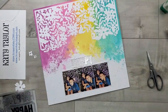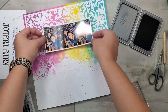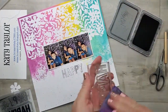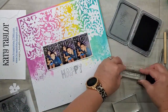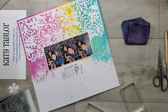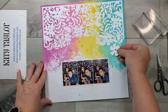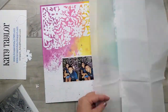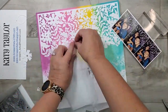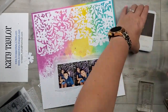Now, another twisted part to this layout is I'm pulling out one of our brand new birthday stamp sets. Now, I love using birthday stamp sets because not only do they usually have birthday, but they usually have the word happy or celebrate or fun all by themselves. And so that's what I'm trying to do here, is add a title using that birthday stamp set. Now this new set is called Wishing You Everything, and I liked the sentiment, but I didn't want my photo so high up, so I decided to cover up that sentiment, and then I'm going to re-stamp it above the photo, if that makes sense.